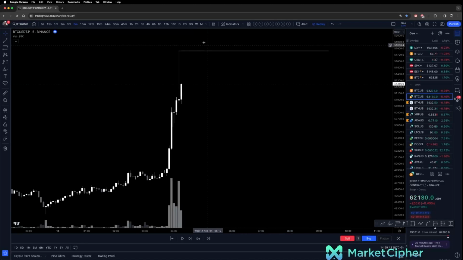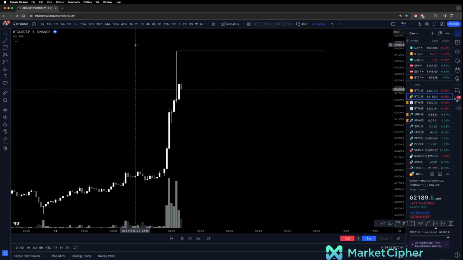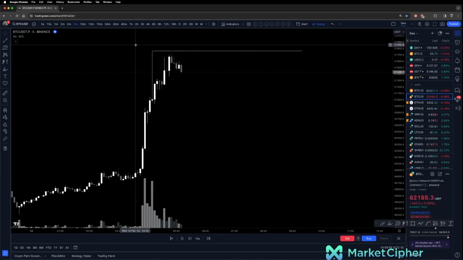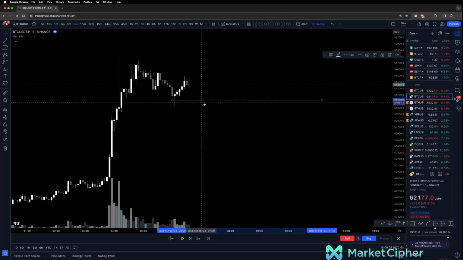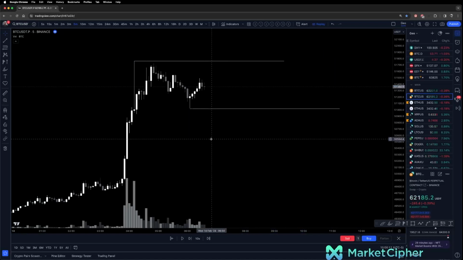So as soon as we put in what we might consider a significant high, we should be hunting for the potential range low. Let's take a look at what happens here. All right, so at this moment in time, we can say that this is our range high and this right here is our range low. And remember what I said, you should always be looking to short the highs of the range and long the lows of the range, no matter how, what I'm going to say, young the range is, okay? I hope you know what I mean by that.